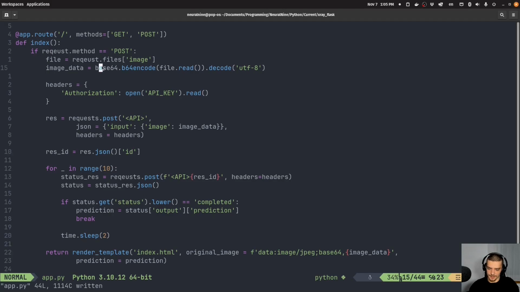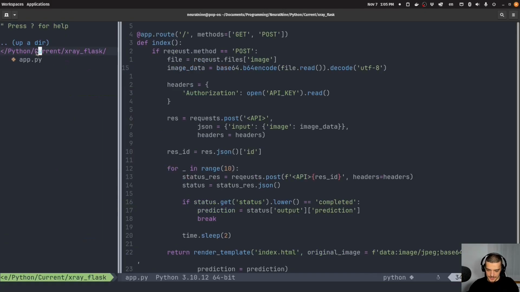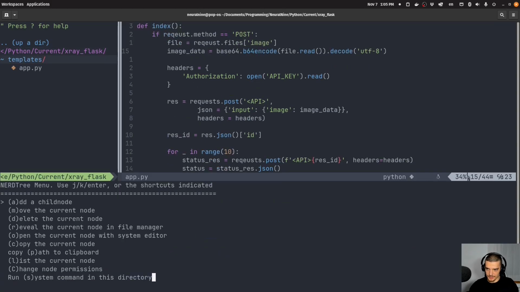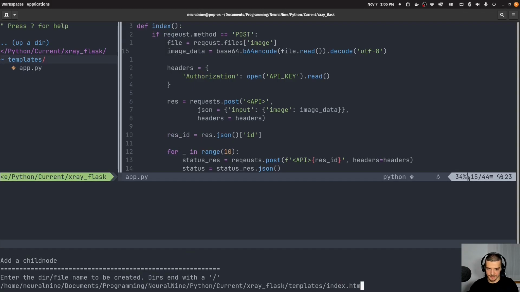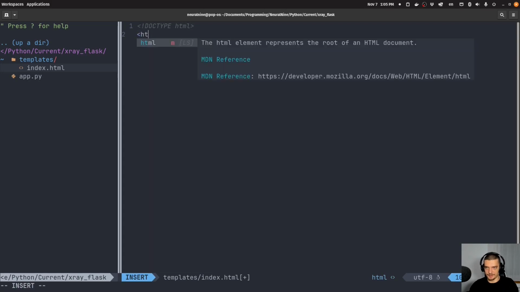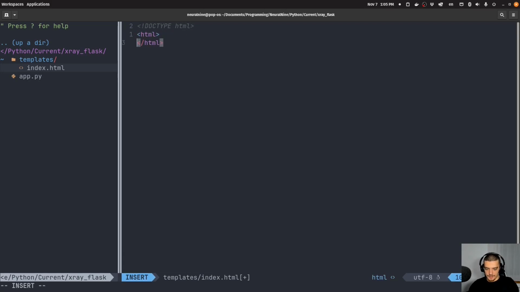Now the HTML file here is gonna be in a directory called templates. I'm gonna go here, I'm gonna create a file index.html. And in this file now, we're going to define the basic structure again, like doc type HTML, HTML. We're going to have the head section. And in here, I'm going to actually copy paste the style part because I don't want to write this again. I don't like the styling.